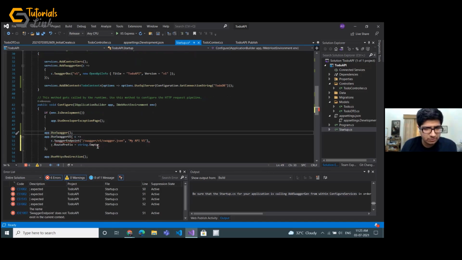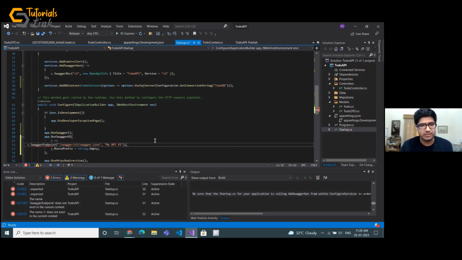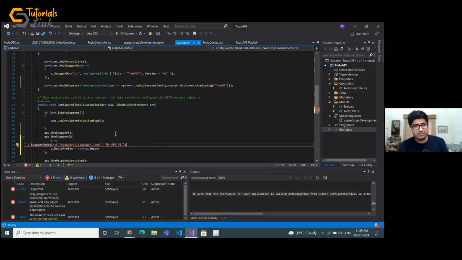And it seems like we don't have a Swagger endpoint. That's weird. Want to see if we get some fixes here. But this is definitely confusing. In any case, even if you're not using Swagger, you don't have to do that. You can actually go ahead and work without it as well.